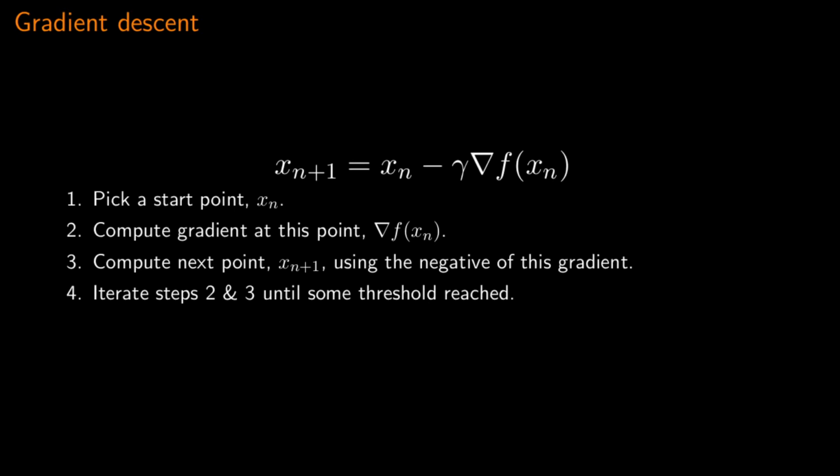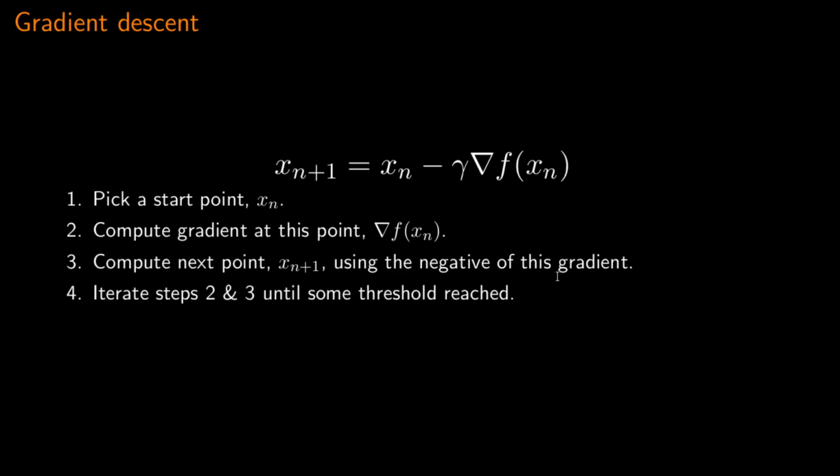So this is the formula, the equation here for gradient descent that we're working on. Simply, as we said before, we calculate our next location of x, which is x of n plus 1, from x of n minus some constant gamma multiplied by the gradient of f of x at the location x of n. So in order to do that, we have to pick a start point, we then compute the gradient at that point, we then calculate the next point, and then we iterate steps 2 and 3, each time taking the new point as being the starting point for the next iteration. And that's what we're going to implement in code, and that's what I want to talk about today.